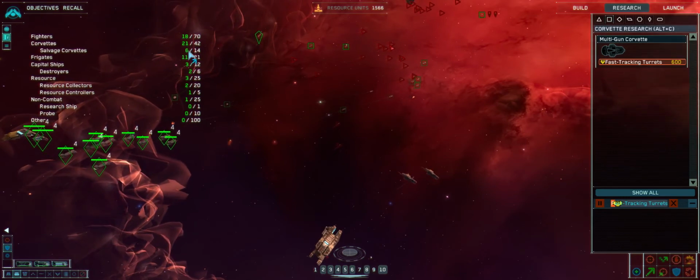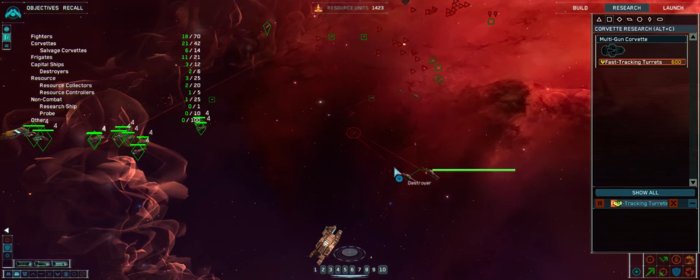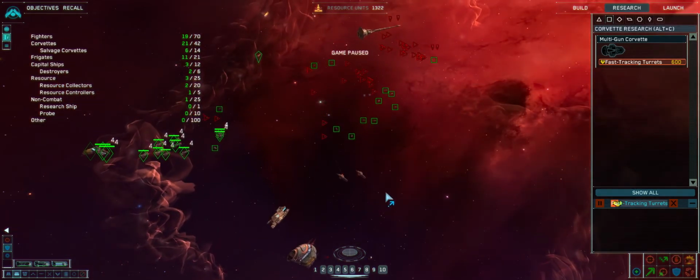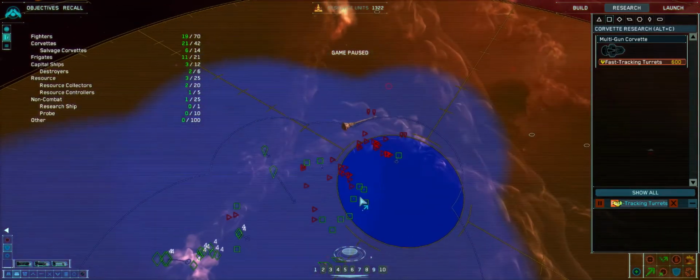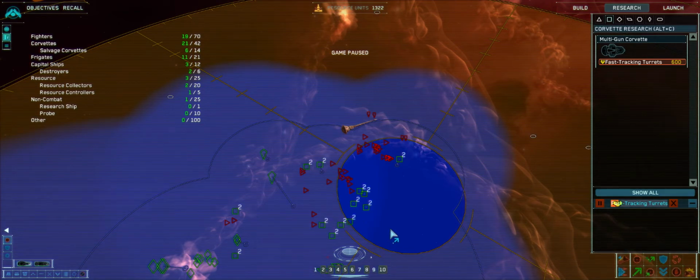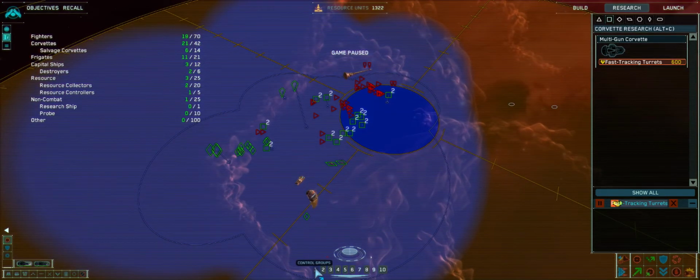No, I'm losing fighters at a rapid rate, aren't I? Frigates and other ships are still okay, though. Defender complete. Where are my new fighters? That's what I want to know. I haven't got many fighters left. You know, I've lost all my fighter group 1.